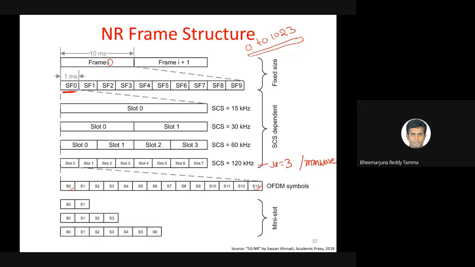So I will talk about mini slot once you understand this concept. So what is frame, what is subframe, what is slot, and how they are varying with respect to a given numerology. If you see very carefully what is varying with respect to numerology, it is the subcarrier spacing. The effect of the subcarrier spacing is the number of slots in a given subframe, or you can also say the number of slots in a given frame. Is this part clear?